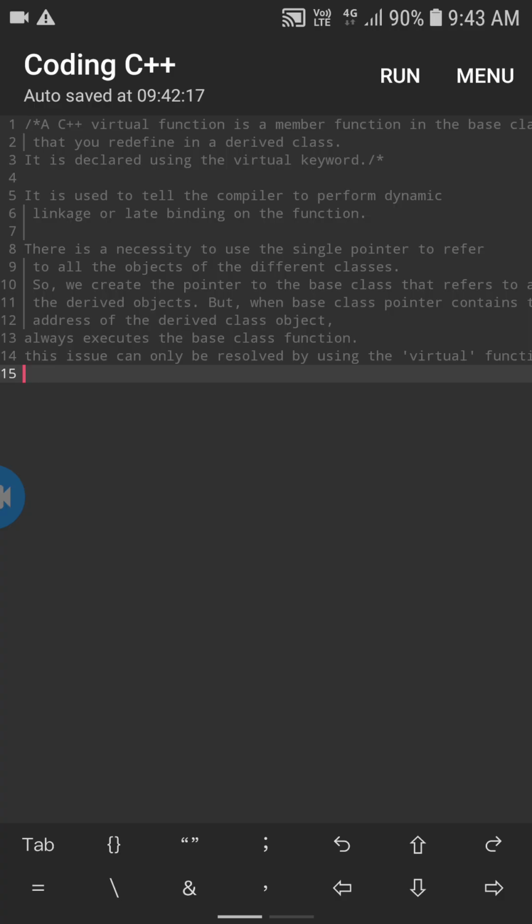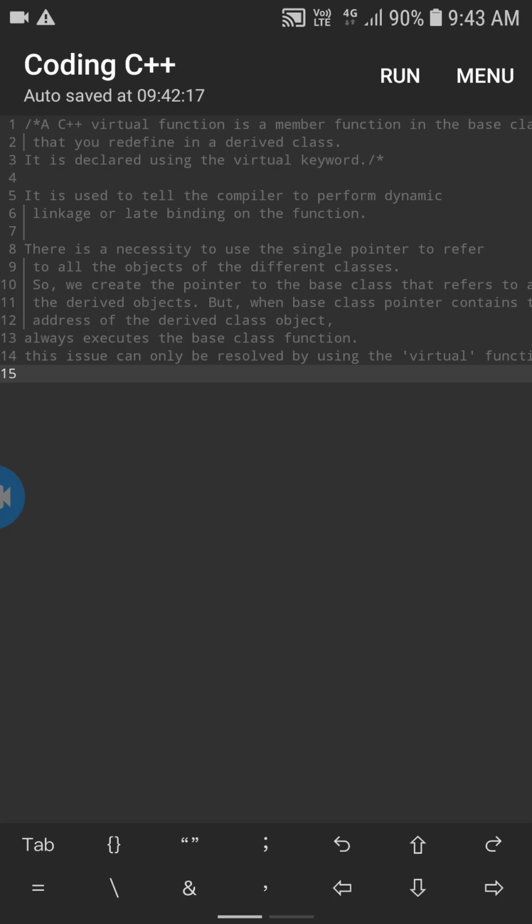You are getting what I am saying. This virtual function is used to resolve the condition when we create a pointer of the base class and pass the address of a derived object to it. It will not execute the derived object's member functions.